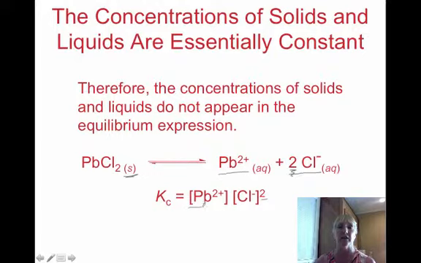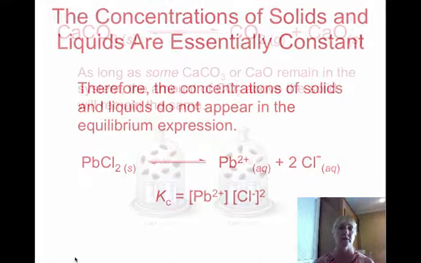If you like to think of it this way, you could have written the expression, but you could have just made the concentration of the lead chloride 1 in the expression, and then basically it just disappears. So the beauty of heterogeneous equilibria is that they will disappear in the expressions, making your life way easier.